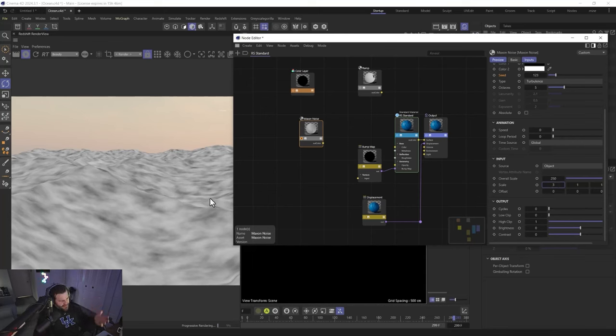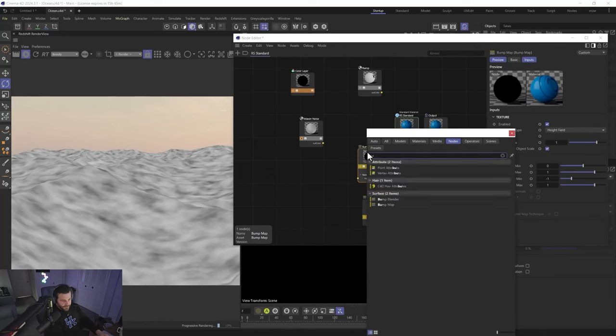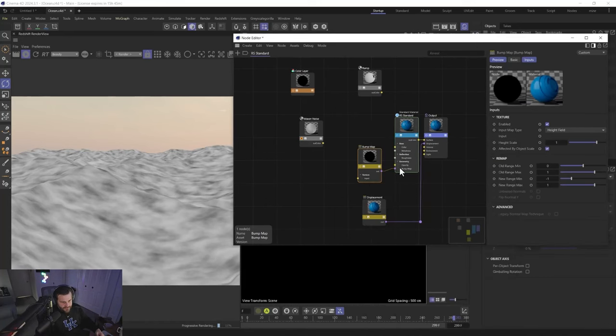And that's really just based on the camera angle, which way you do that. So we're looking at it this way. Okay, so if we want this to be more dramatic, because the way this is going to work is everything that's white is going to be lifted up higher than everything that's black. And if we actually want it to go up and down, we're going to go into our bump map, which if you don't have this hooked up, you hit C and you type in bump, bring that in and hook that into the bump map right here underneath the geometry tab.